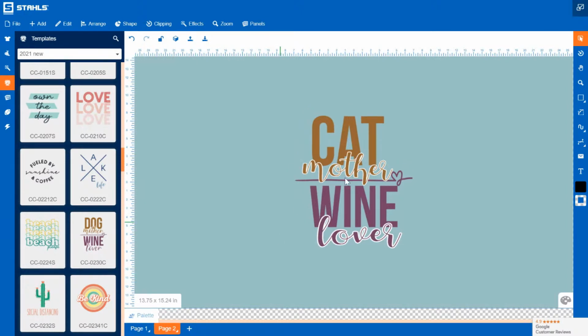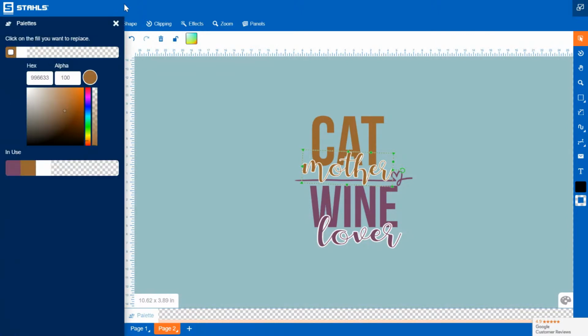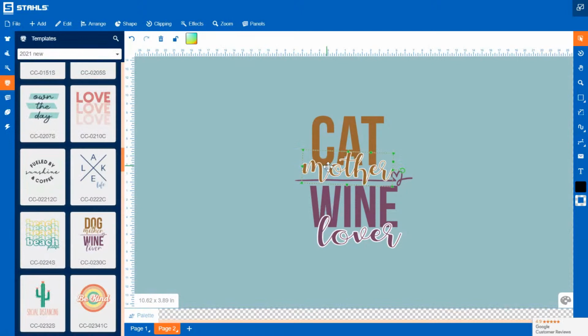And so on this particular version of the file, now I'm going to show you the technique that I wanted to accomplish. Number 1 is I'm going to select this script text. Let me go back and show you the process. To change the color of this script text, I click on this icon here and I can edit all my colors from there. But what I actually want to do is break apart the colors, because I want to take that white background layer and punch it through the cat text to create this cut file where I have the garment color showing through.